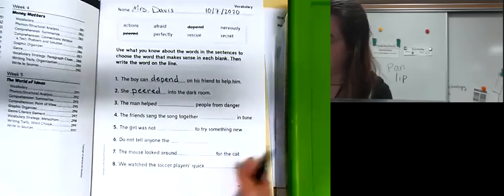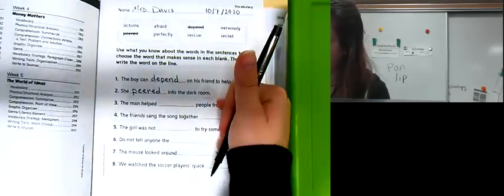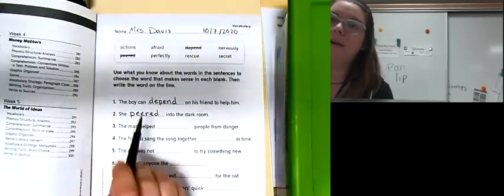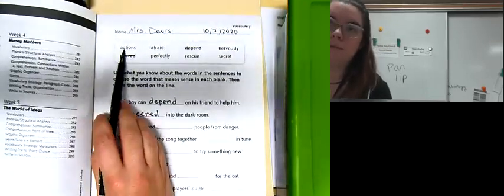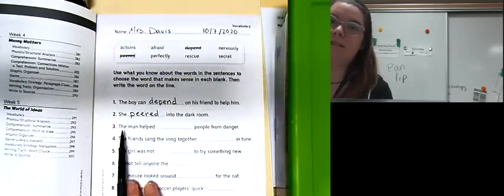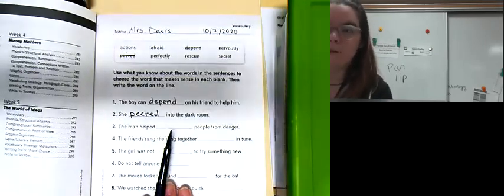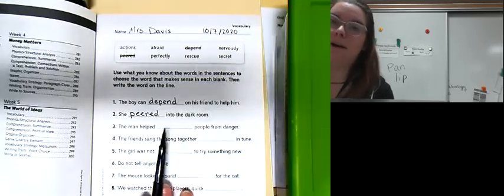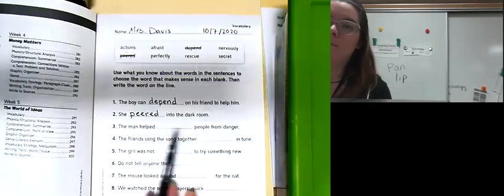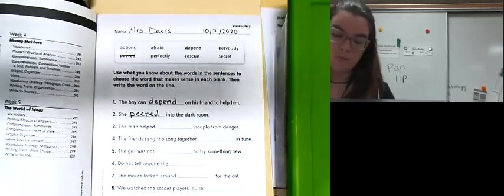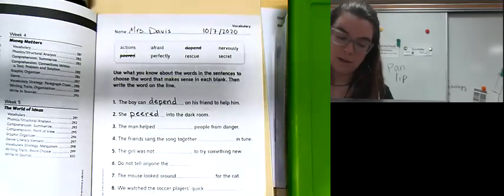Okay, so you guys are going to finish the rest of these vocabulary words. And remember, the best way to do it is to look up here, and you say the word to yourself, and then you try to put it in the sentence. And if it doesn't work, if it doesn't sound right when you say it out loud, then it's probably not right. And if you are having trouble remembering what the words mean, you can go back to the beginning of this video and rewatch our vocabulary that I went through.